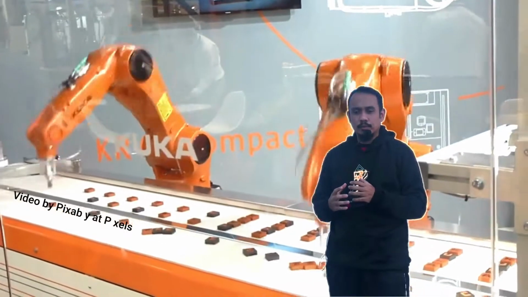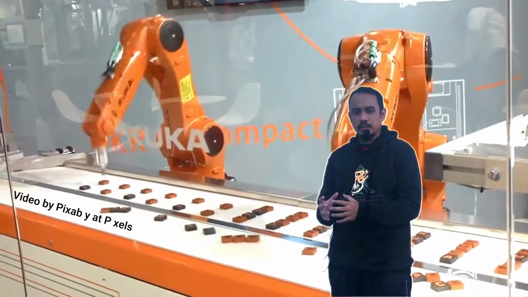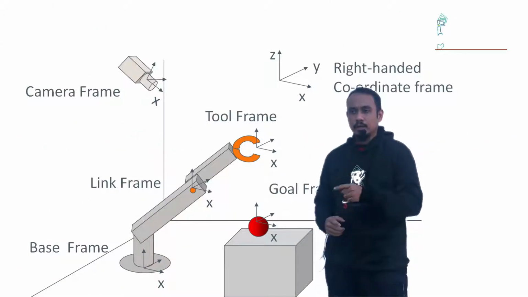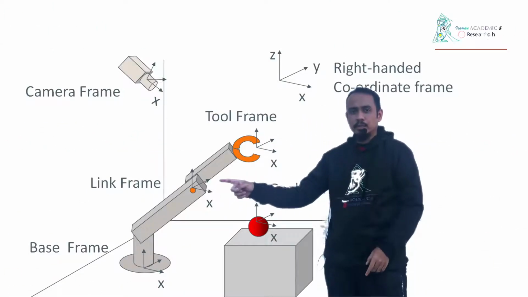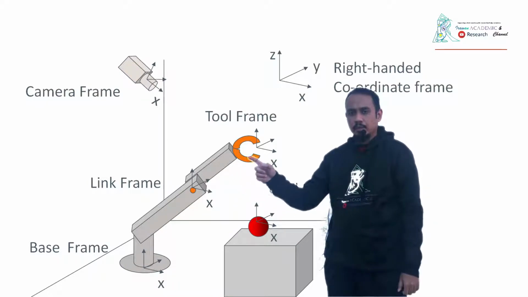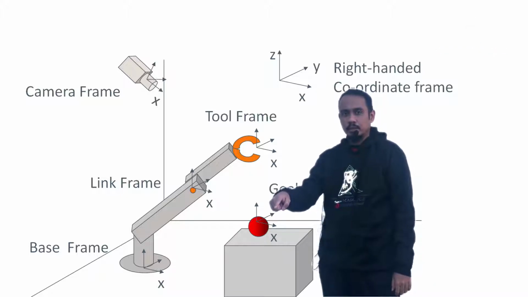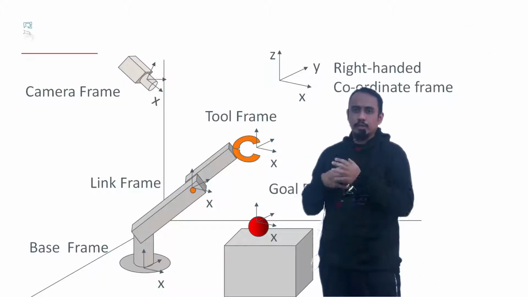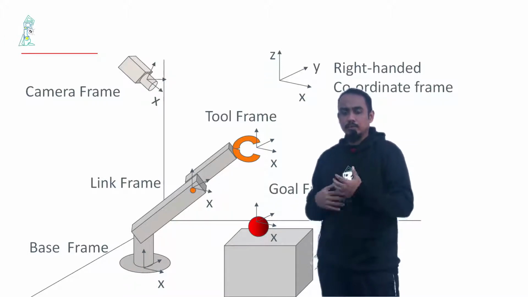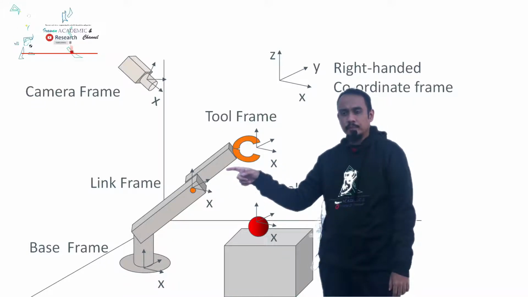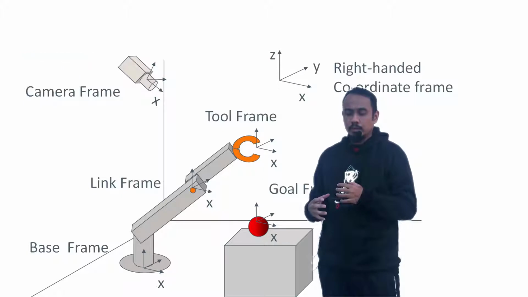In one situation, we know about the orientation of the object from other devices like a camera. Let's say we have a camera there and an arm here, and the object is near the arm like this. So we know the information or matrices of the object as well as of the arm. How are we going to know the orientation of the object according to the arm?